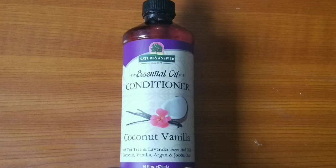Another reason why I recommend this essential oil to you is because it is certified organic. What does that mean? It means that the ingredients used in making this product are all organic, and it is very important. Organic ingredients are better than products that are packed with a lot of chemicals. They will damage your hair. That is why after using certain products, you discover that your hair will start to thin, your hair will start to cut, you start losing your hair, and your hair will stop growing. You even have dry scalp, all because you're using a bad product, a product that has been packed with chemicals. And that is why Nature's Answer products are the best, because they use organic materials to make their products, and that is why it is certified organic.